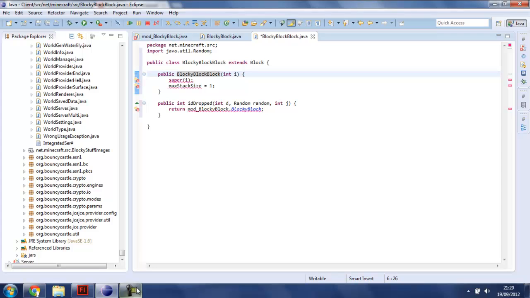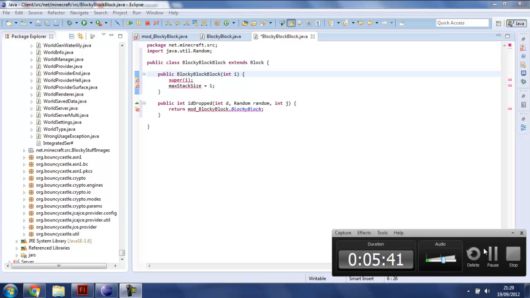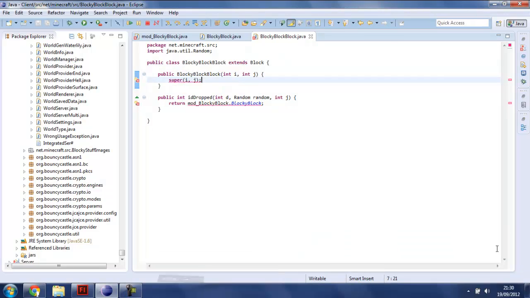I'll be back in a sec. I'm really sorry about this, but I've got to refer to my old mod I made and come back. I'm not terribly good, but I'm hoping you can learn from me, so I'll be back in a sec. Okay, I'm back. I don't quite remember what I did. I just changed an int i and an int j.